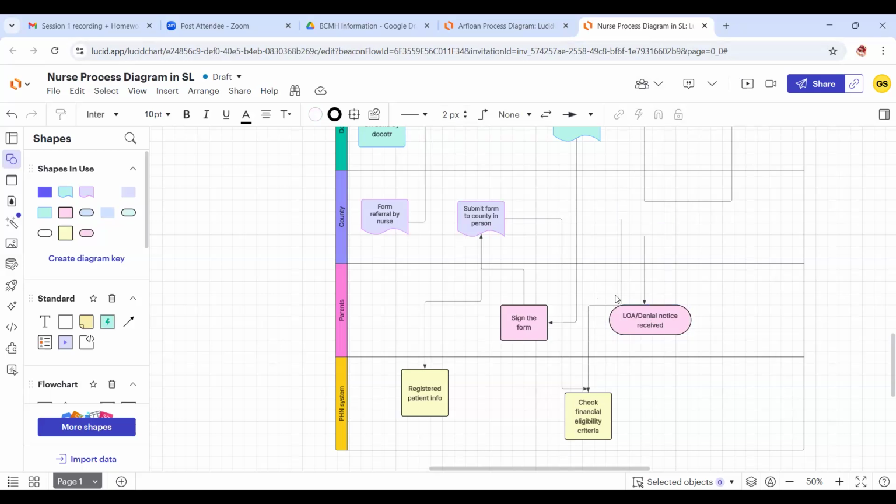Okay. Does that make sense? Yes, sir. That makes a lot of sense. Dilip, can I ask you a question? When you start a process, like in this case, it is visiting a BCMH provider. That's how it triggers the action, or they could go to the county nurse. Can a start have two arrows? Yeah, the work could initiate from multiple places, right?